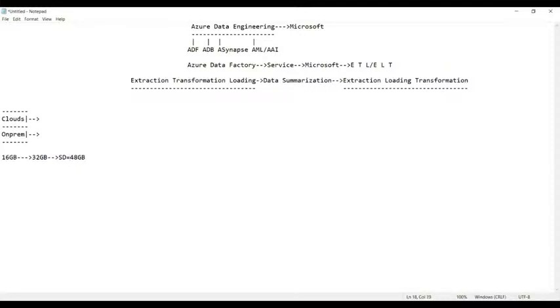Now another question arises. Suppose I have to store some 500 GB of data. In this situation, what will you do?